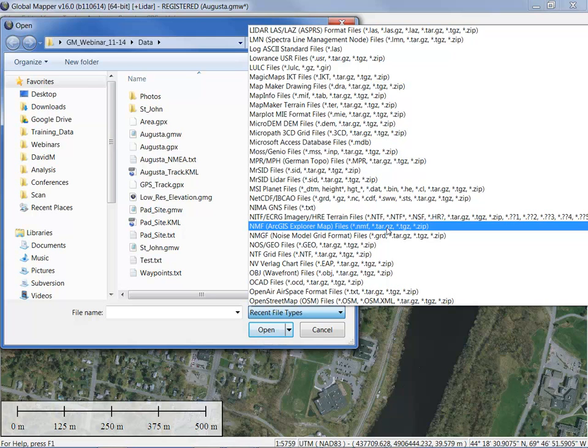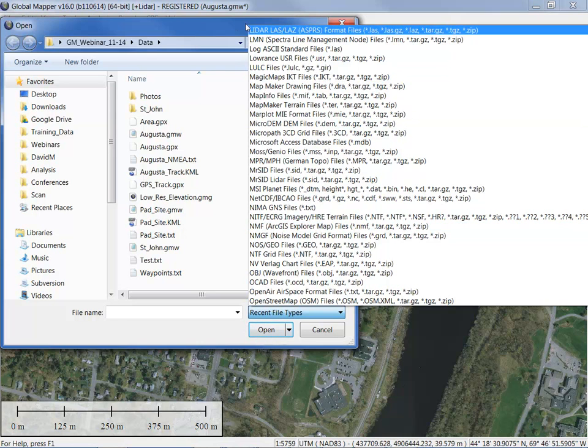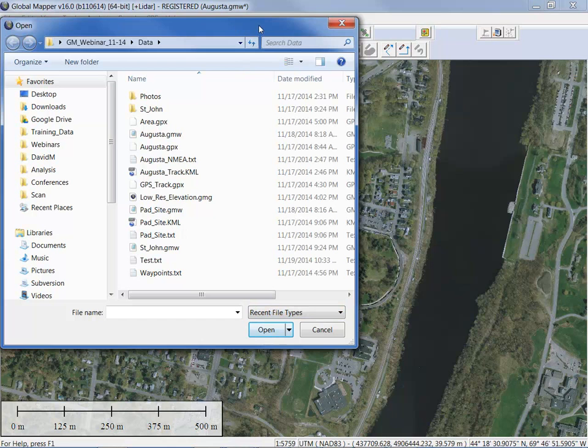Worst case is if you can get your data into an X and Y file format, you can certainly bring it into Global Mapper. I'm going to show a couple of simulations of working with field collected data and how you can use that type of data in Global Mapper. So many different file formats can be used. If your device supports the interface function of mass storage, you can actually browse directly to the device itself. Again, if the data's stored in a compatible format, for instance in GPX on your device, you can directly pull that from a connected receiver, again assuming that your device can be set up in mass storage mode. So you certainly have that option.